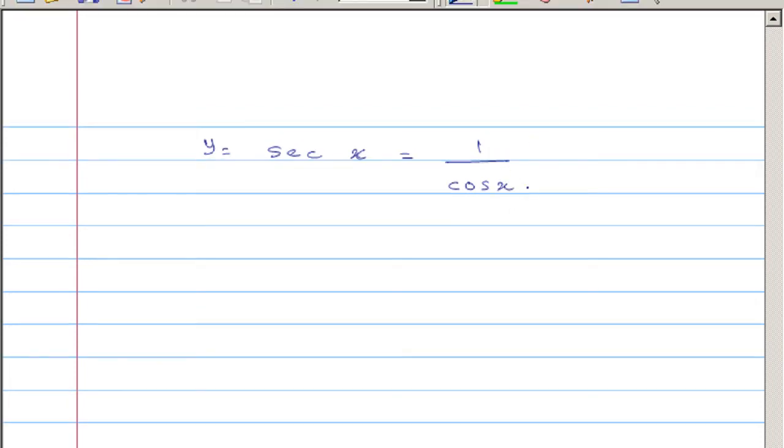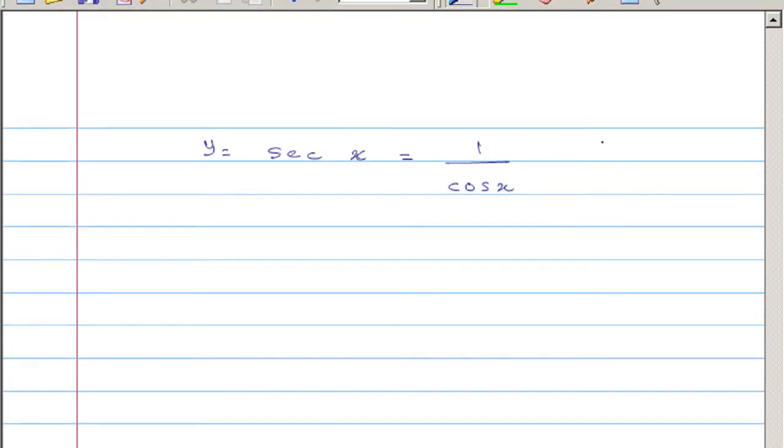Okay, let's also try to find what the derivative of sec x is. So if I have y equals sec of x. Now sec x is defined as 1 divided by cos x. So what I can do is use the quotient rule again. Remember, the quotient rule is once again u over v, same rule that I used earlier. So in this case, dy over dx will be v times du over dx. v is equal to cos x, but du over dx, differentiating 1, I just get 0. Then I have minus u times dv over dx.